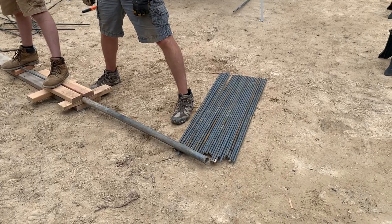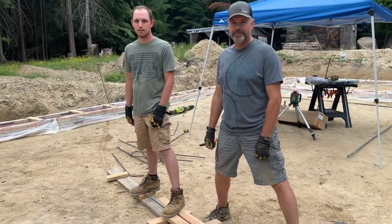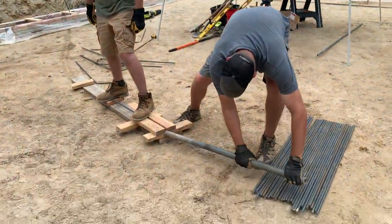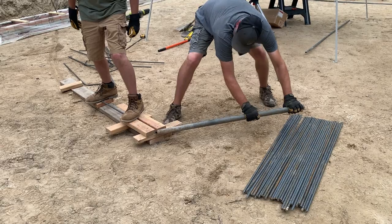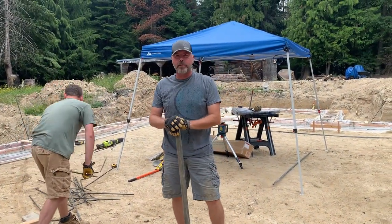Well, we've got our pile of rebar that we are now going to be bending, so you'll see that the boys are ready to get this job done. Only 60 more to do.